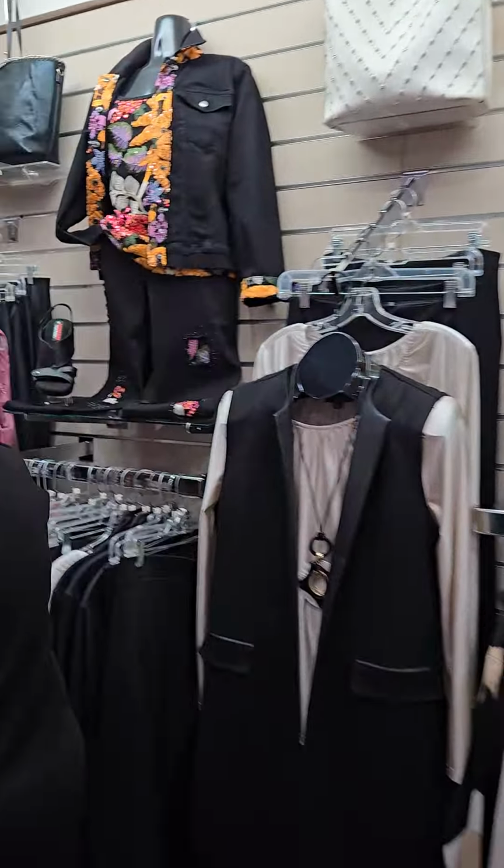We got in two new sweaters. This one came today. This is black. It has scattered little glitz on it, scattered stones on it. I love it. It's also on the back. And it also came in the ivory color, which is underneath this little jacket here too. Here's the ivory. It's so pretty too. You see the scattered little stones on it.